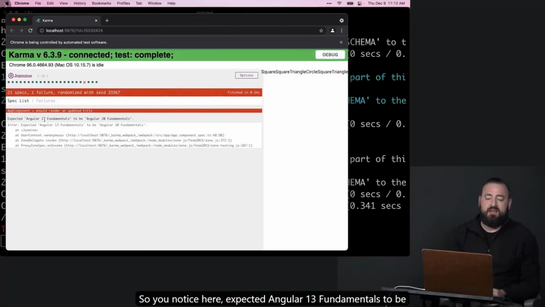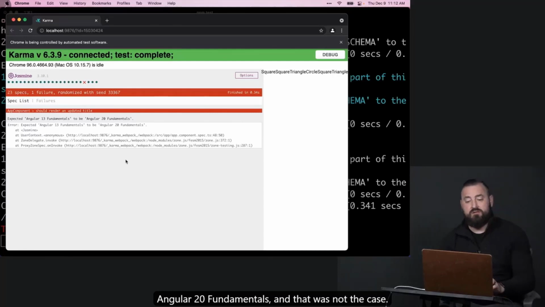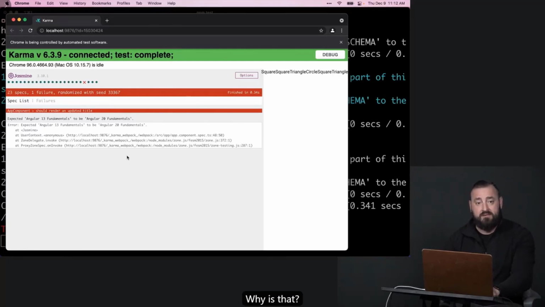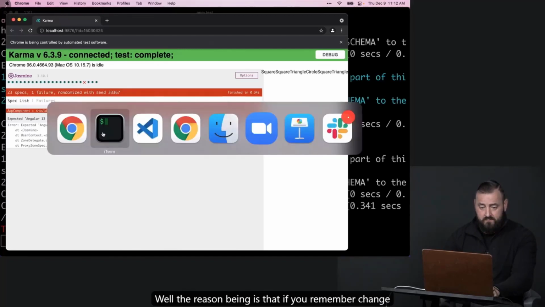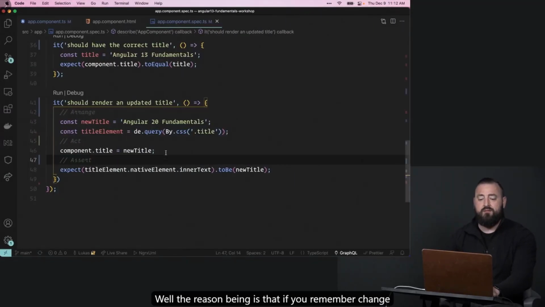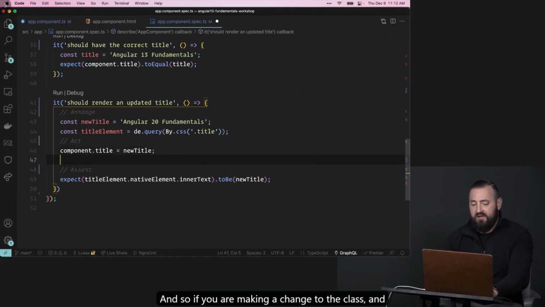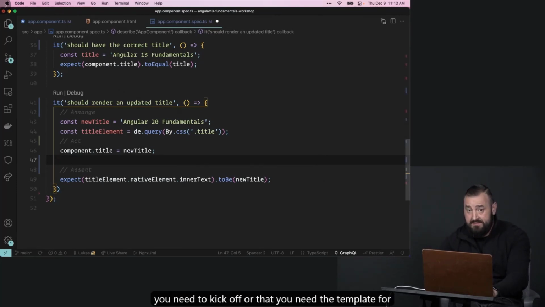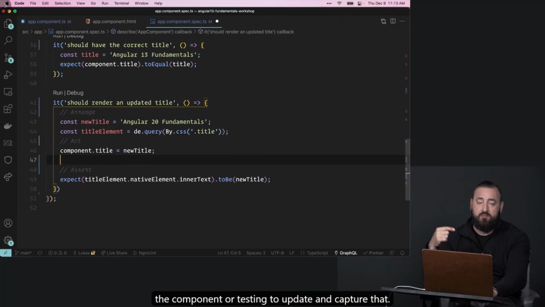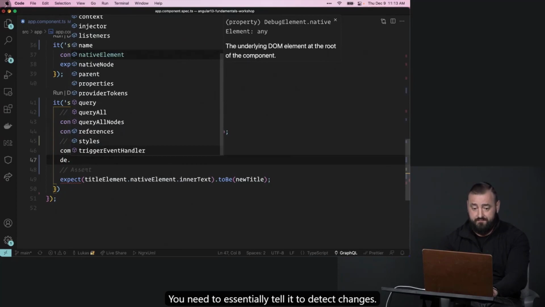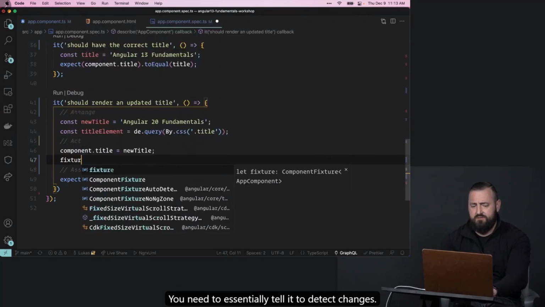So you notice here, expected Angular 13 fundamentals to be Angular 20 fundamentals. And that was not the case. Why is that? Well, the reason is that, if you remember, change detection is manual, that you have to trigger it. And so if you are making a change to the class and you need the template for the component you're testing to update and capture that, you need to essentially tell it to detect changes.